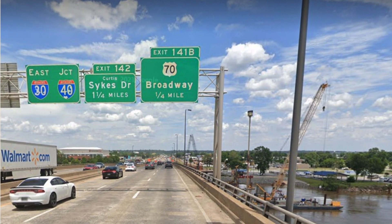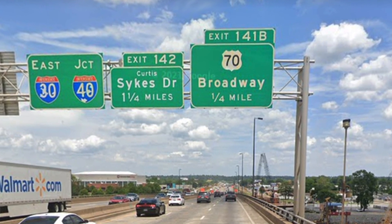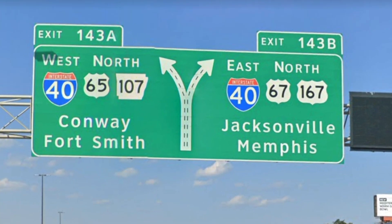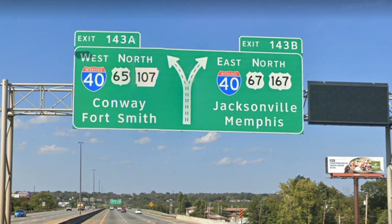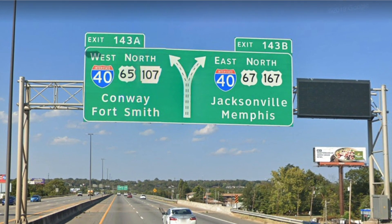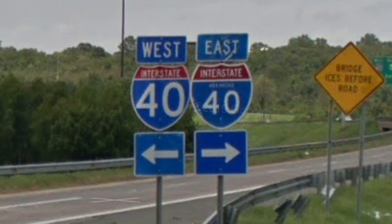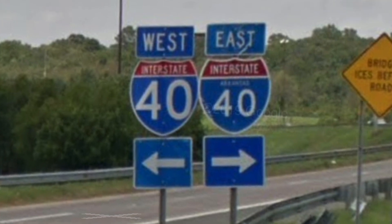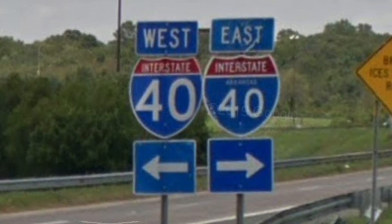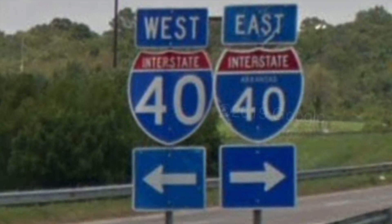We are now on the bridge over the Arkansas River and the control city for I-30 now is junction US-40. Here in North Little Rock, we see the junction coming up. 65 is finally back on the signs — 65 technically does share this pavement with I-30. This is the very end of I-30 and we have the split for 40 West and 40 East. I just think it's hilarious how they don't even have the same shield for 40 — why didn't they just use the same shield twice? And the east-west sign is different. Don't know what they're doing there.